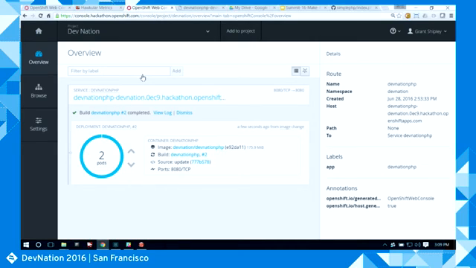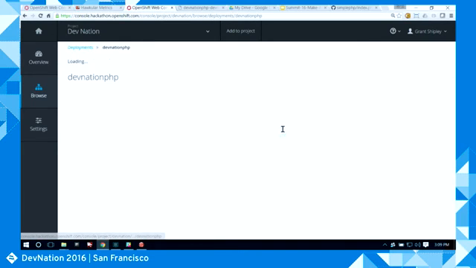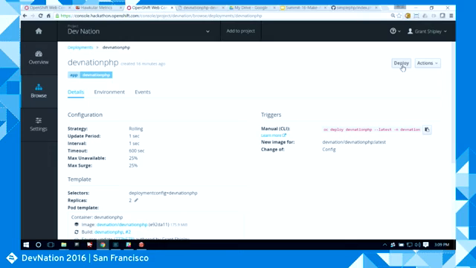So the build happens based on code change. Yep. And the deployment happens immediately after build. What if your process for deployments is different? Yeah. You can do a no automated deploy, and it'll just run the builds, and then when you're ready to deploy, you can go into Browse Deployments and go to your deployment config and click this deploy button, and it'll run a deployment. Yeah? It's per project, yes. The question may lead to, as an administrator, can I disable that? And that I don't know the answer to. I'd have to find that out.